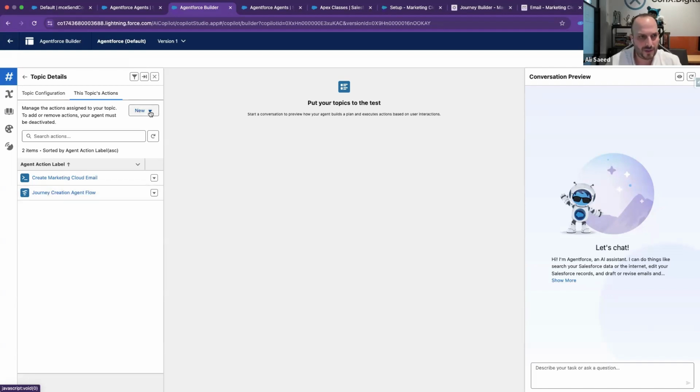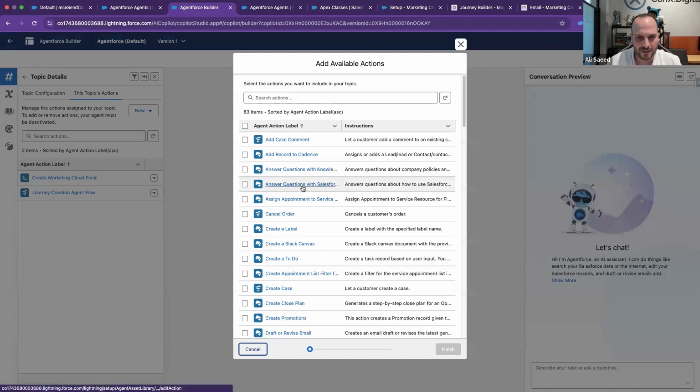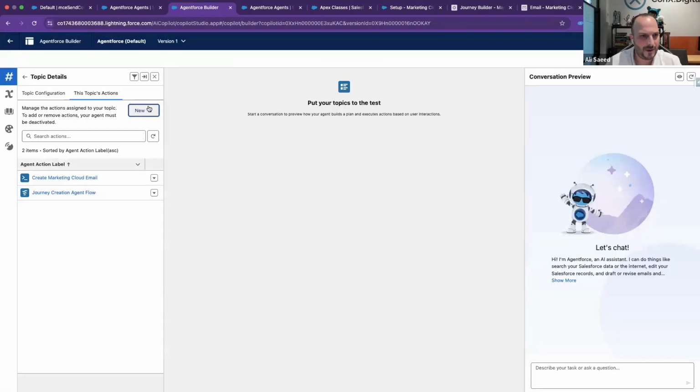Again, similar to the list of topics, there is a list of actions that you can add from the default asset library. If I click into this, you have all these different types of actions. There's 83 at the moment, and it's continuing to grow. But for today's customized solution, we're using a new action that I've created.